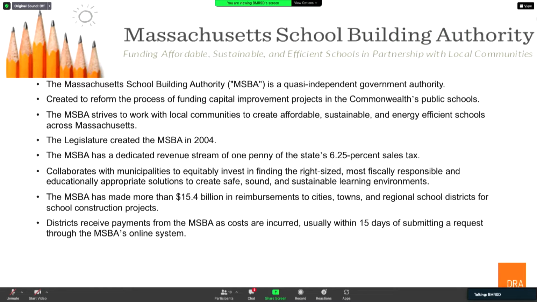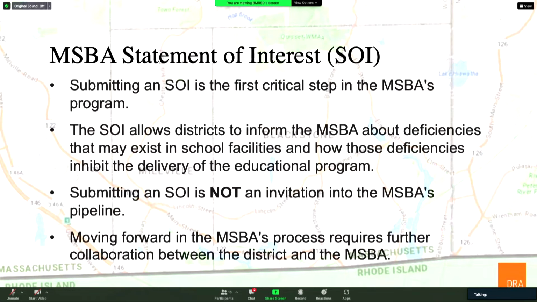They started with about $1.4 billion in debt from the old school building authority, who were the guys that helped pay for this. And they have paid off all of that debt for the state, and they've built coming up on $16 billion worth of construction across the state since they came online in 2009 or 2010, somewhere in there. So they're a good group, and what we really like about them from the planning point of view is you can't move forward unless the Department of Elementary and Special Ed signs off on your program. So they will only pick up on an educationally sound building, which a lot of state funding agencies don't bother to do.